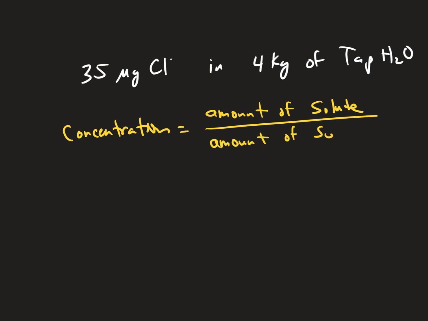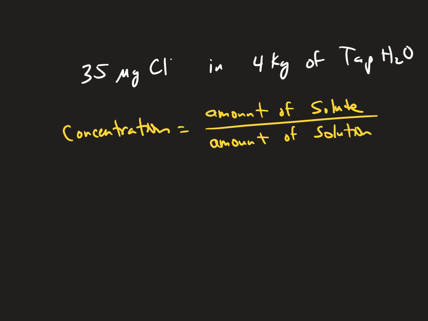Now let's think about, I didn't talk about this last time. Why is solution on the bottom? Any ideas? Why is the amount of solution on the bottom of this? Because the solution is both solute and solvent. Yeah, it's all of it. It's the whole thing, right? And whenever we find a fraction, it's out of the total, isn't it? Or percentages, it's out of the total.